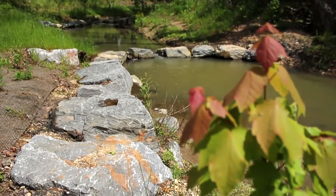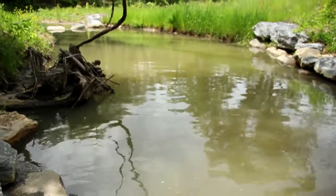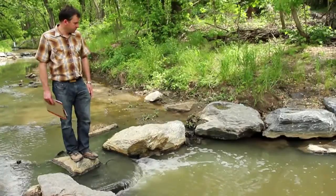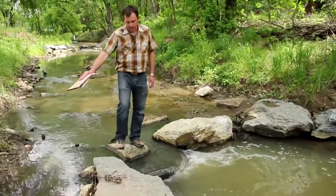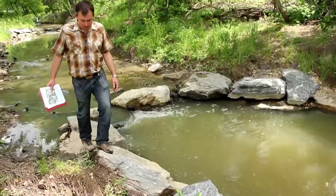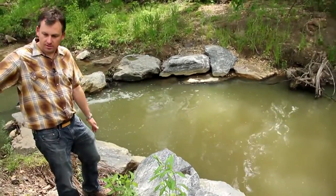This is what you might call a traditional natural channel design. These stream restoration structures are designed to deal with high flows and to keep the channel relatively stable. During low flow, like what we have right now, water flows through here and it's possible for fish to pass through. When we have a storm, the water will rise up here, and due to the grating it will tend to fall back into the center of the stream — so the water comes up and then falls over these stones as opposed to coming in and tearing out this bank.